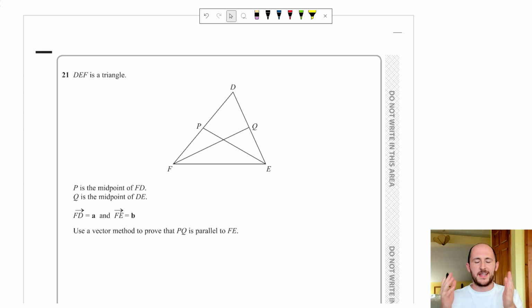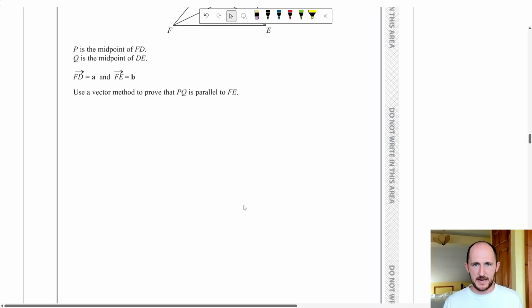Without further ado, let's jump straight into this question. So before we get started, we have to prove that two vectors are parallel. But what does that mean? Well, when you have a vector, for example, the vector (1, 1), or if you wanted, that could also be a + b. All that means is it's going 1 unit to the right and 1 unit up. So it's a straight line just going like that between 2 points.